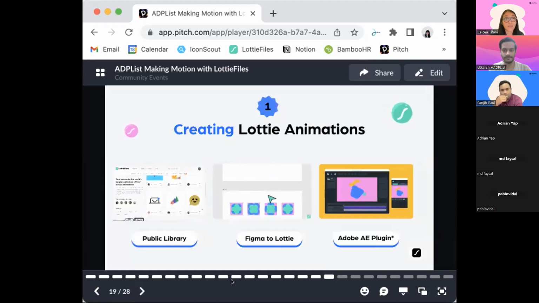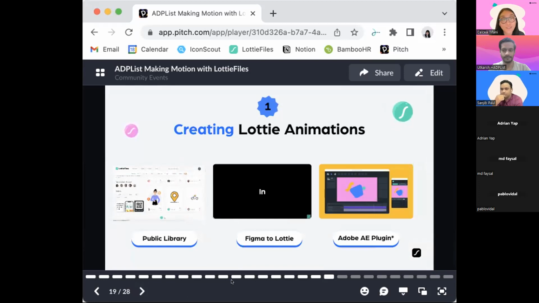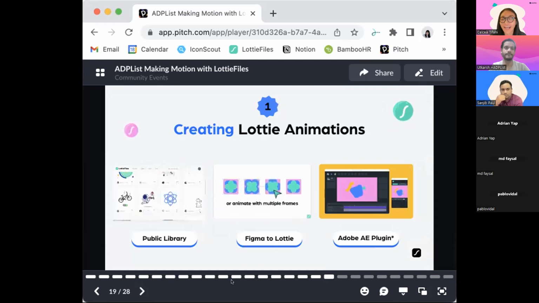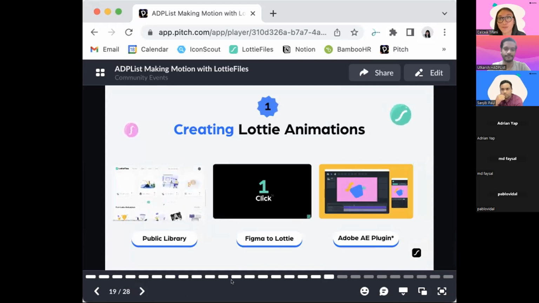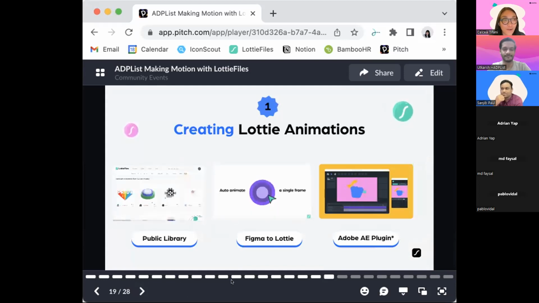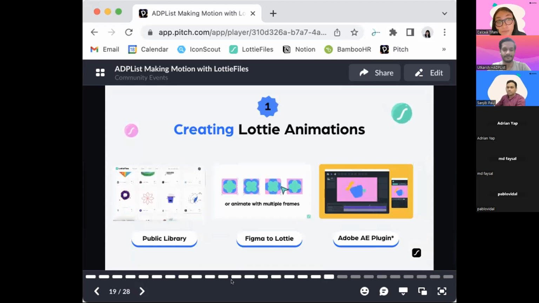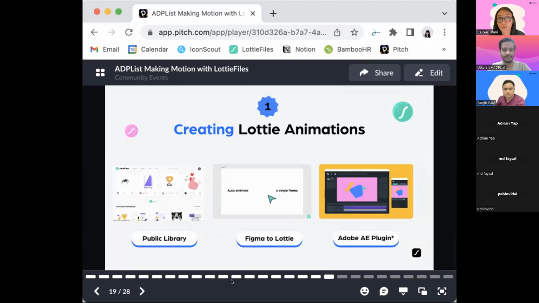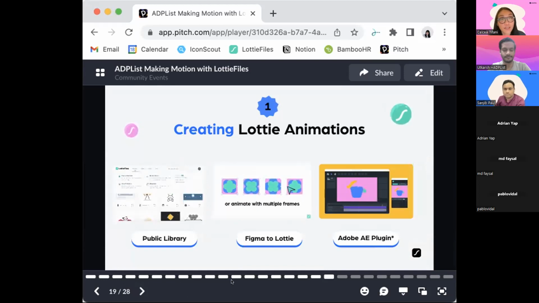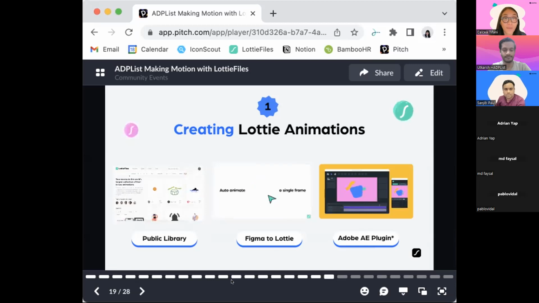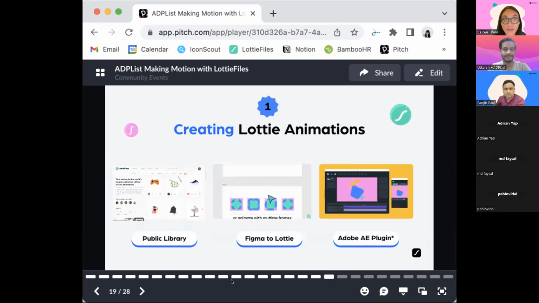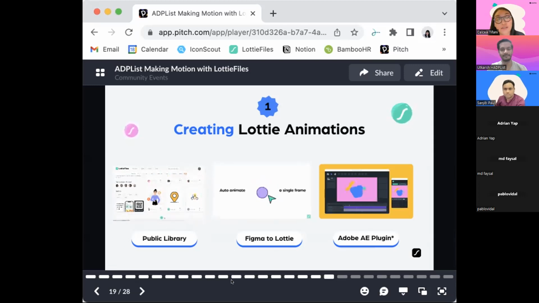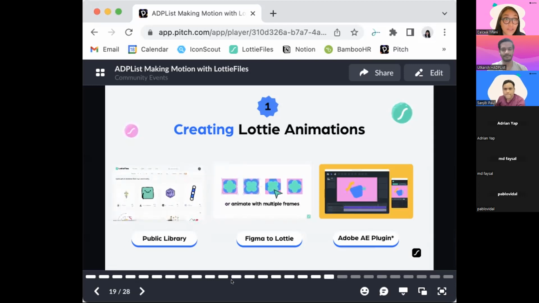And to create Lottie animation, we have multiple options for you. For you that are marketers or someone who thinks, I don't know how to create motion, or I don't even know After Effects or whatever, you can go to our public library and scroll. We have so many animations that you can use for free. And the second option, if you are familiar with Figma but don't know how to animate, you can go to Figma and use the Lottie plugin, which Sanji is going to give us a bit of a workshop on after this.